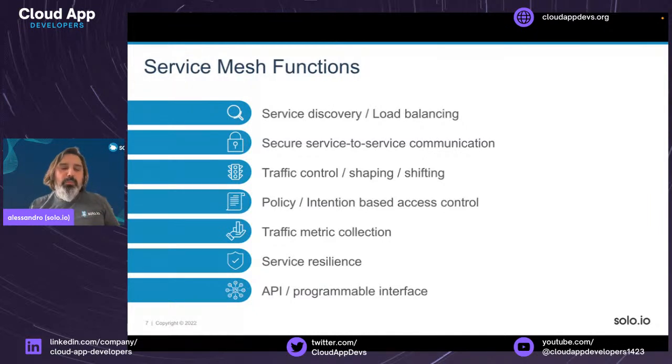So you can make sure that, for example, some of your clients can use the GET HTTP verb, while other clients can access the same API endpoint, but through the PUT, right? So you can decide which service can write and which service can just read. So it's a whole plethora of functions that are quite compelling.